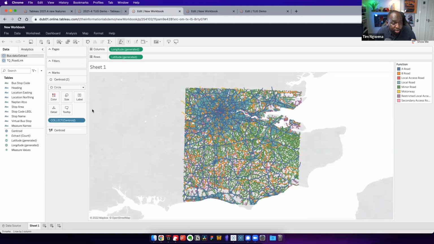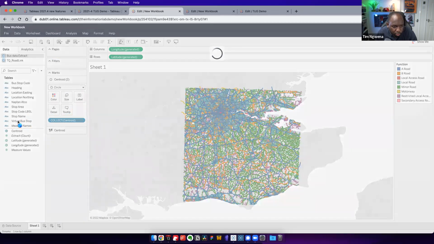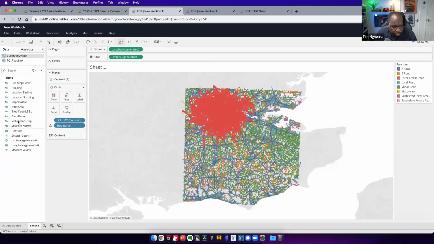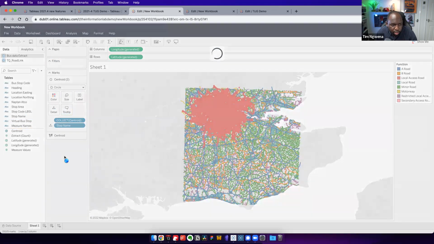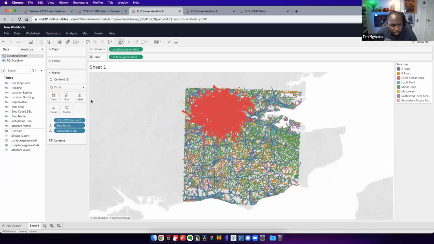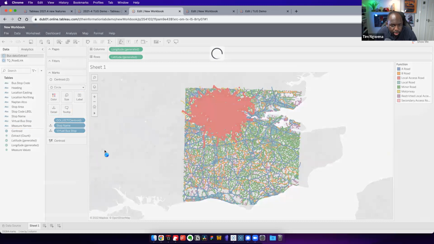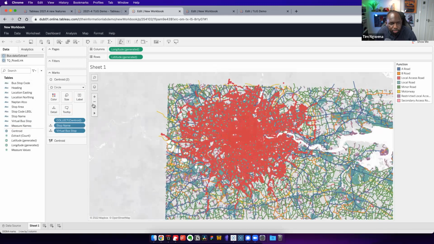And what it's missing is the detail. So let's give it every single stop name. And I believe I need to also add the virtual bus stop information, because that specifies what's going on. Okay, perfect. If we just let that load, there we go. So when I hit that home icon, that just reset the zoom, and it now knows that this is all I really need to pay attention to.